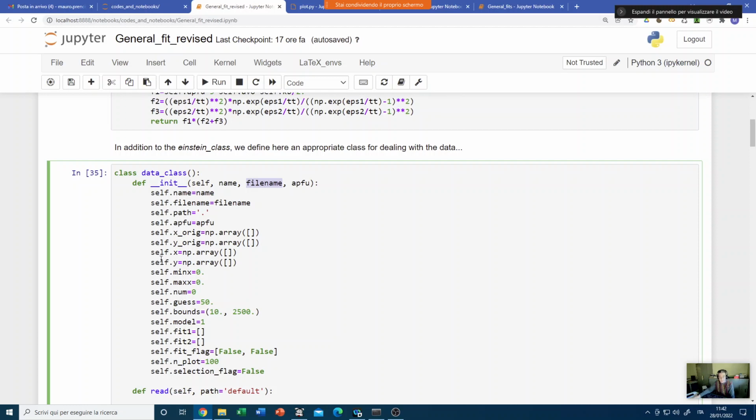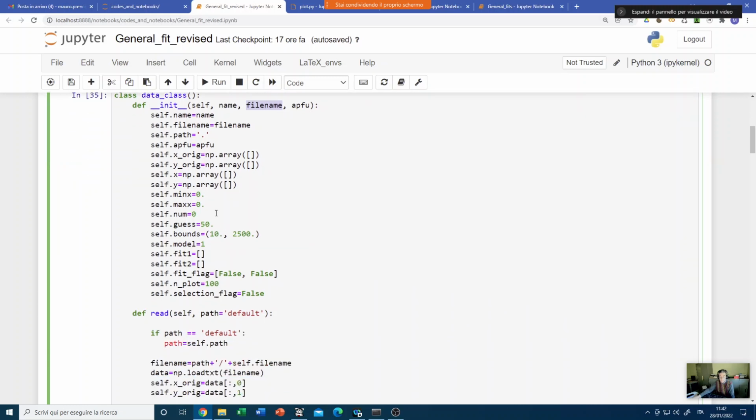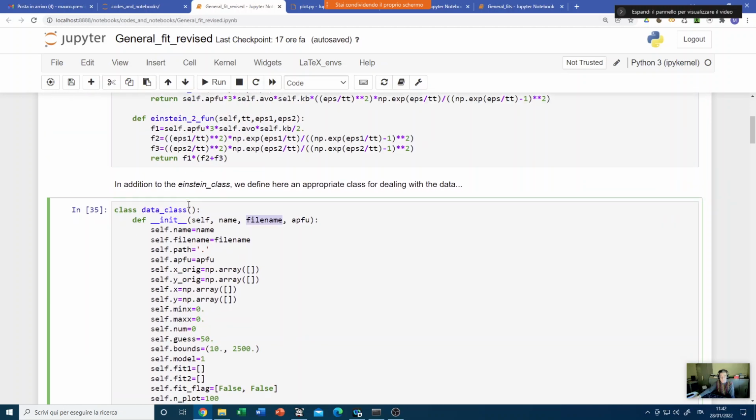So there will be attributes that will contain the numbers and lists here, as soon as the data is loaded. So it is good practice to know how many and what attributes are relevant to your class.